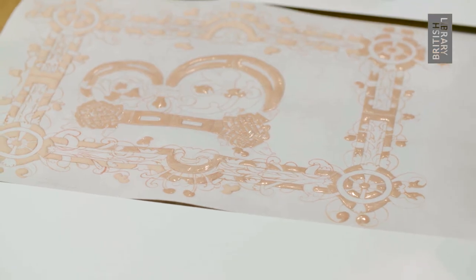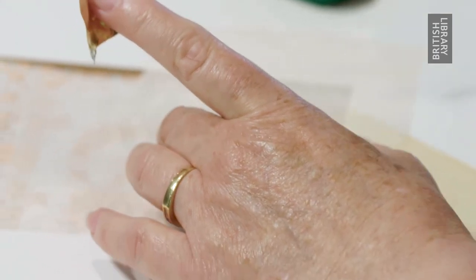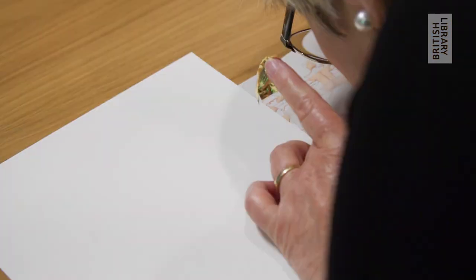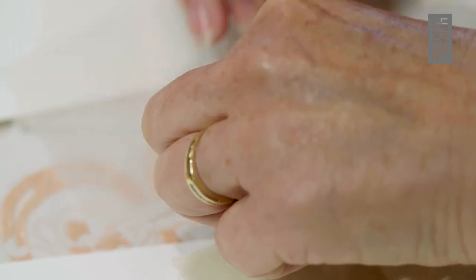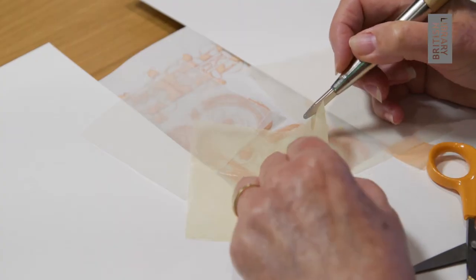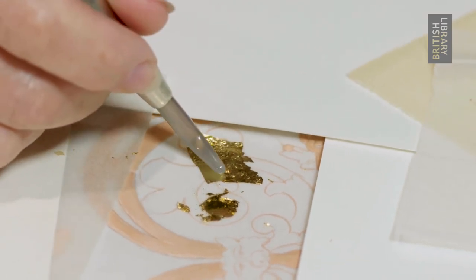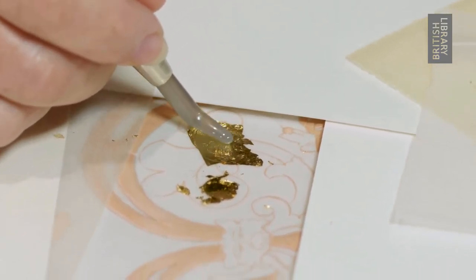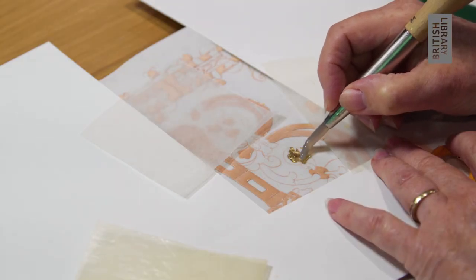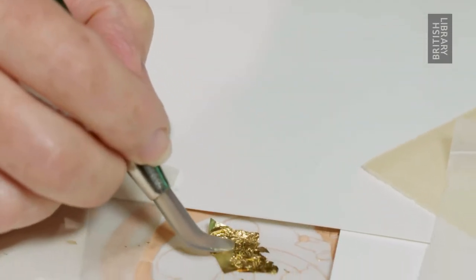This pink compound is then allowed to dry, is prepared, and then almost pure gold, beaten until it's tissue thin, is applied to the gesso which is breathed on — the moisture in breath reactivates the stickiness very slightly so that the gold adheres. A burnisher, which can be either a polished stone as here or in medieval times quite often a tooth, is used to ensure that the gold is sticking and also to shine it up so that it has a brilliant shine.